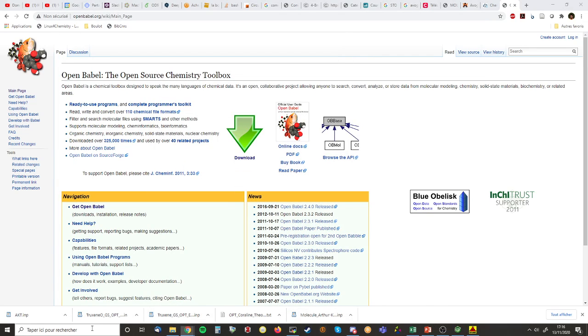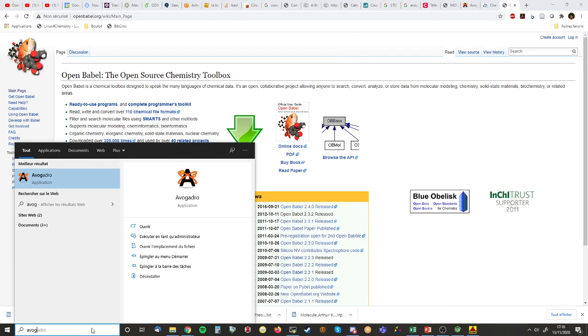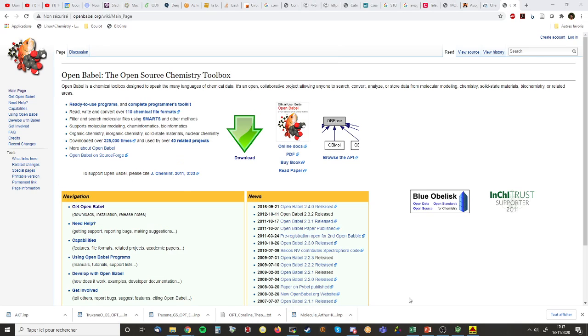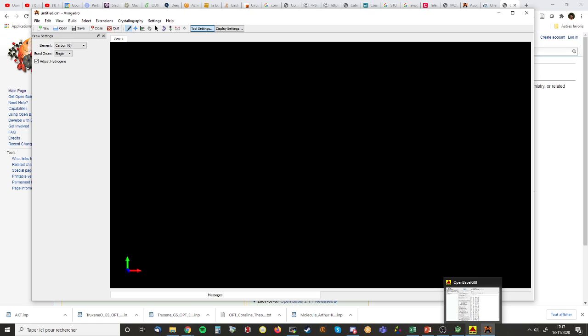So let's see in Avogadro if it's open. I've seen your file, Rania. With openbabel, you can directly transform a CIF into XYZ, by the way.